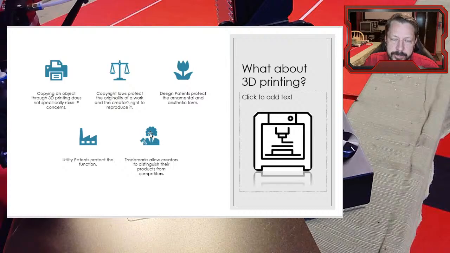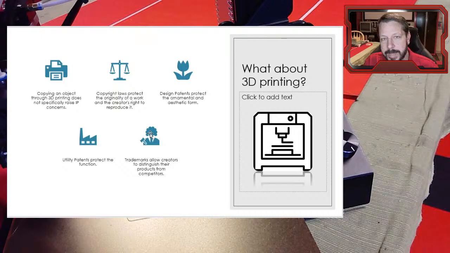So I haven't violated any copyright, but when I make a new one of it, if I am making the new one as a replacement for the product and the function of the product, and it's essentially the same product, that's where, maybe if that thing's patented, if it has a utility patent on it, I probably am starting to get into some violation, even though I'm using a different manufacturing method. Probably most of the manufacturing methods are not 3D printing right now.